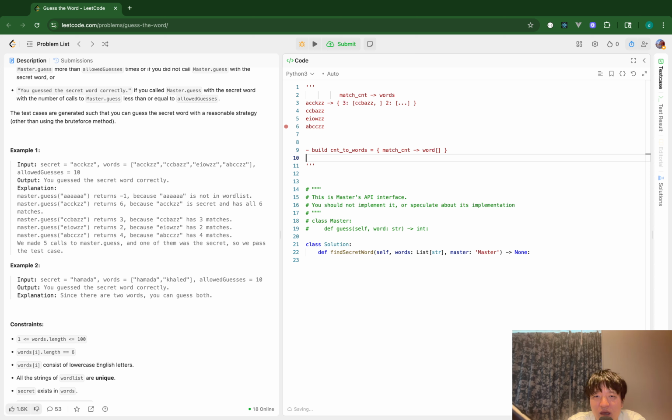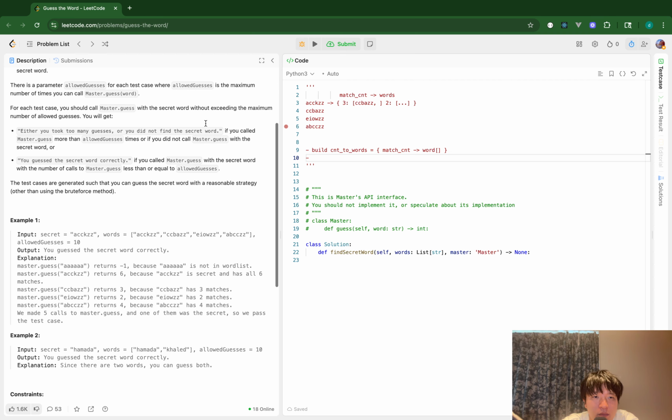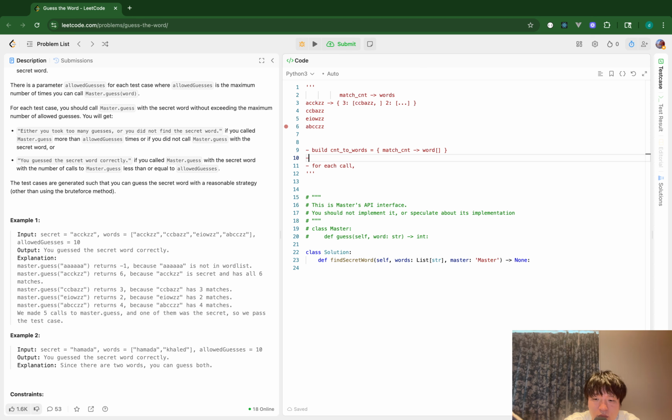I initiate this hash map. Then for each call, what should I do? Okay, let me do the word indexes.